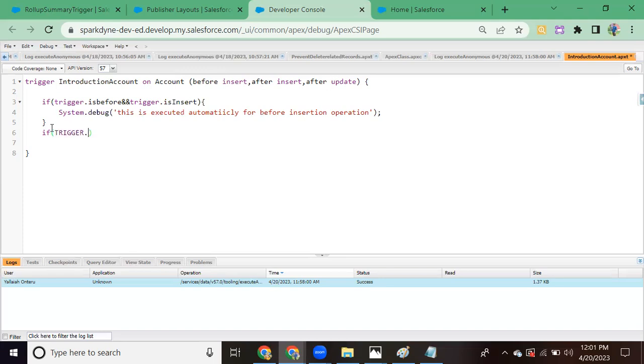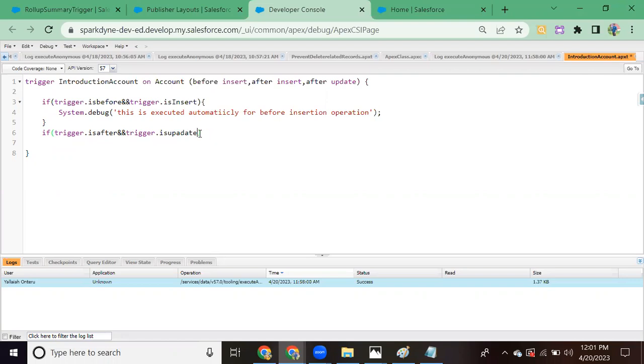For example, if Trigger.isAfter. This is a case insensitive language. So Trigger.isAfter, and then Trigger.isUpdate.